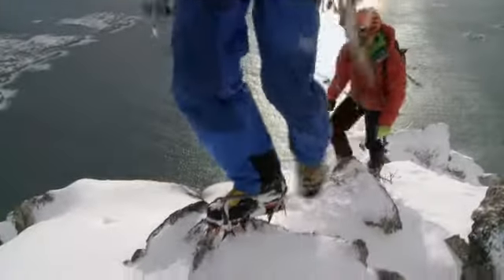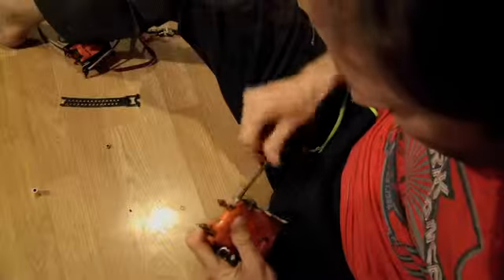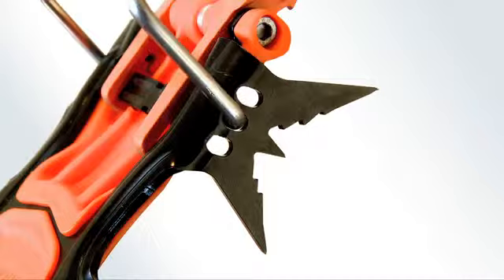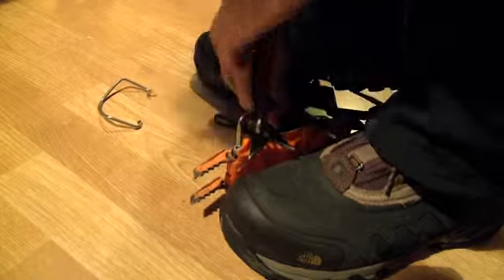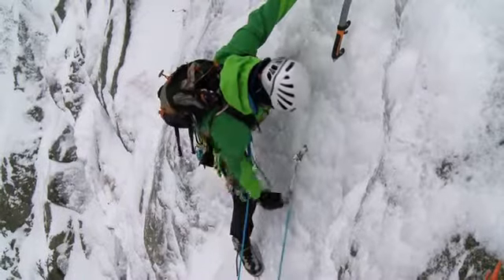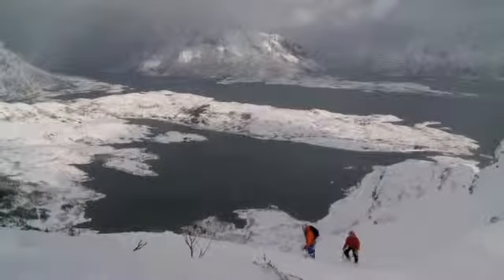Now, on to boots. I'm compatible with almost all types of mountaineering boots, as long as they have a rear welt. I'm sold with the choice of toe bales — flex lock or wire lock — meaning that I can fit on boots with or without toe welts, which can be adjusted forward or back, asymmetrically or not. I adjust without tools and my low profile heel bale has an easy to use micro adjustment system. I dare you to find a pair of boots that I can't fit on. So if you're looking for a high performance crampon that is adaptable to almost any situation, any terrain, the Lynx is the one for you.